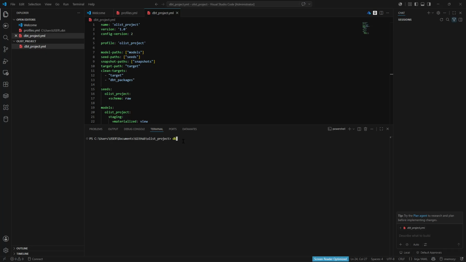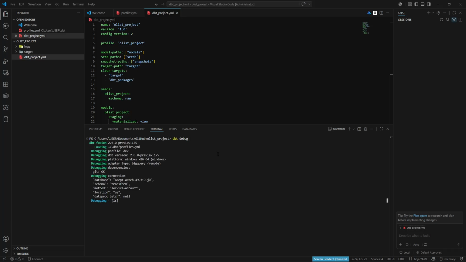Open it up and then you run this code: dbt debug. If you see any error, we'll do that tomorrow. But if everything runs and you have an error, ignore the error. It's probably your GitHub or something.